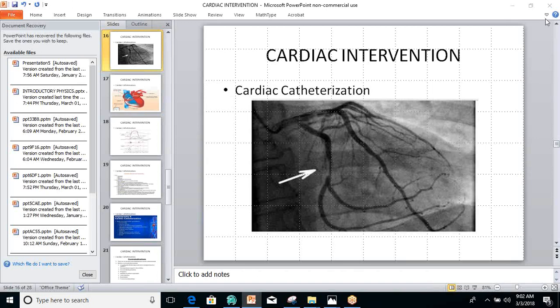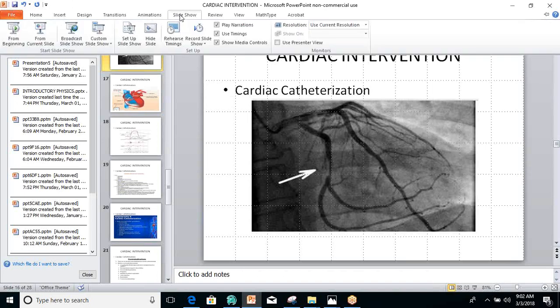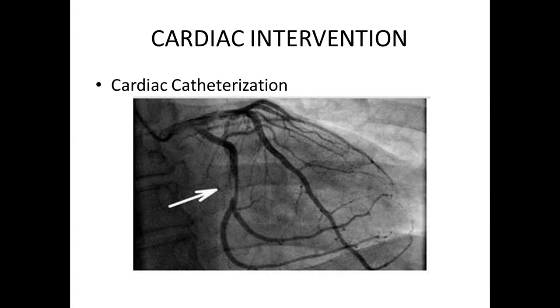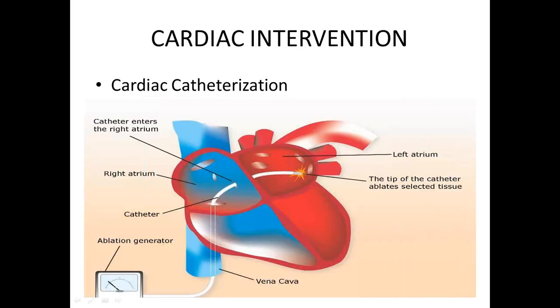All right, so the purpose of doing catheterization, looking at blood vessels around the heart, is to see if there's any obstruction. So this is a good example of a significant obstruction. This is in the left circumflex. So this patient, if their presentation is angina or a heart attack, then this is the individual we would put a stent in.